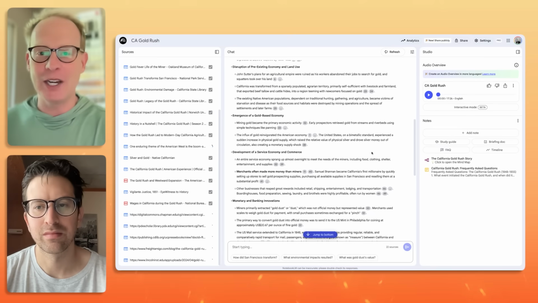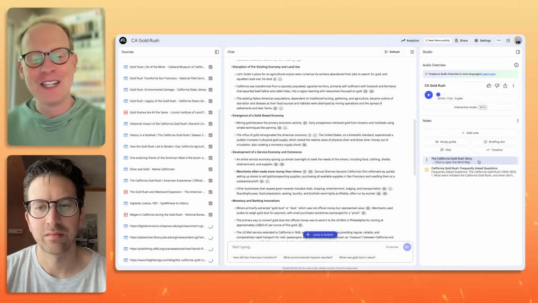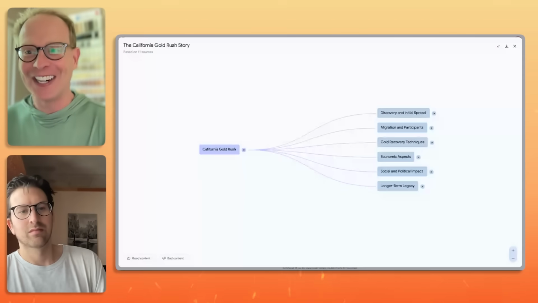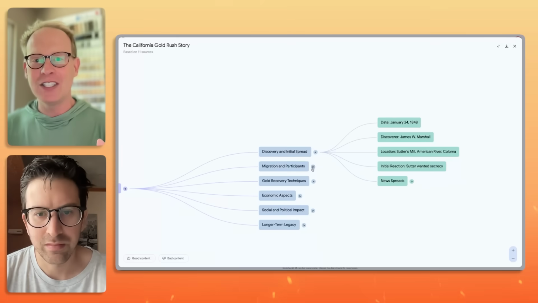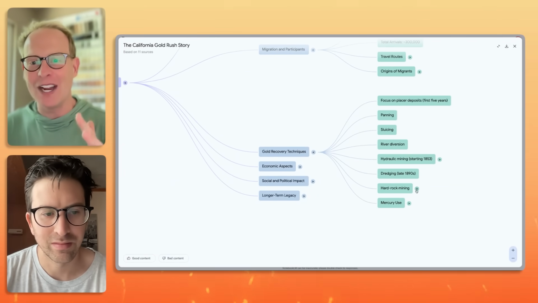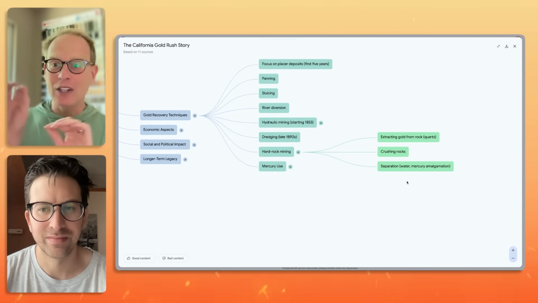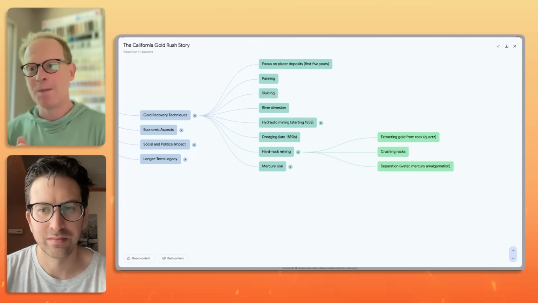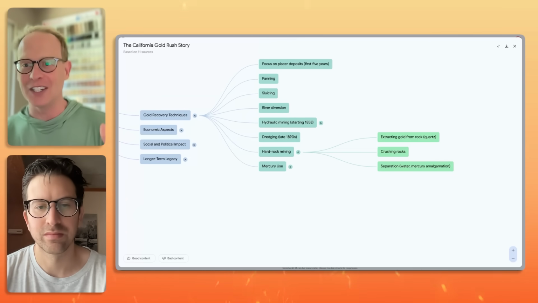And then once you've got the information in there, you can start to transform it. And one of the kind of sleeper hits that's gone really great is this mind map feature. So this gives you the ability to take all that knowledge and you can just expand these and find kind of all kinds of little trails down here, like hard rock mining and what goes into it. And as you click through these, it'll bring you back to your sources. It'll help you understand it. And so we think the big idea with Notebook LM is it's a whole new way to understand knowledge.